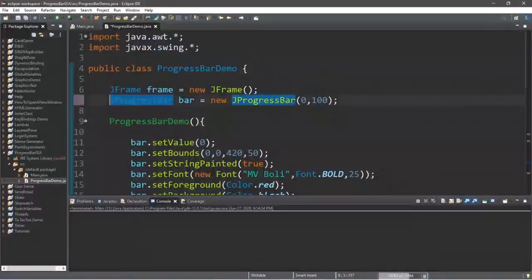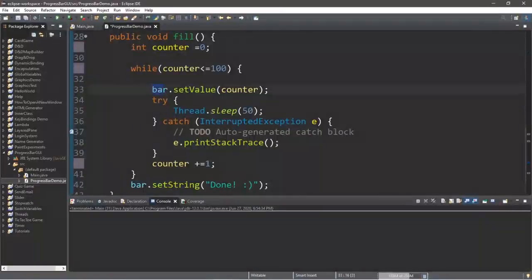All right everybody, well that's the basics of JProgressBars, and with this set value method of the JProgressBar, there's so many different things you can do with this. You won't necessarily have your thread asleep for so many milliseconds before updating this. You might link this to some sort of task. After the task is complete, you can increment this counter by something. There's really no right way or wrong way to do this. This is just one of a few different ways to demonstrate this concept.